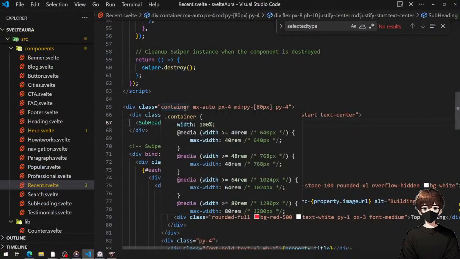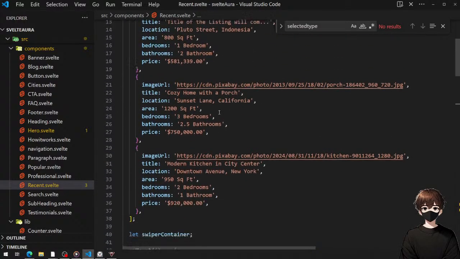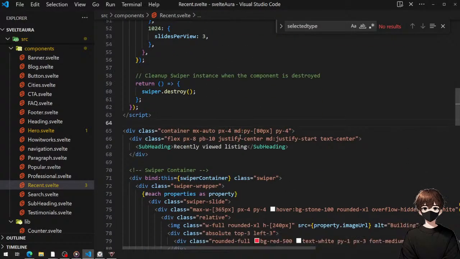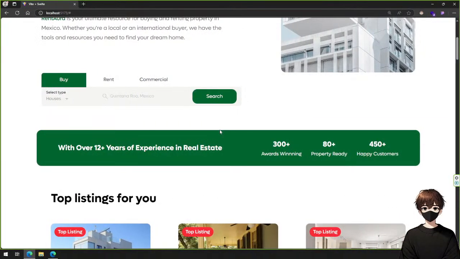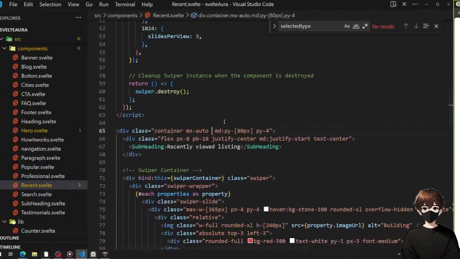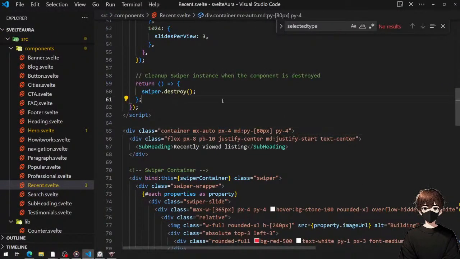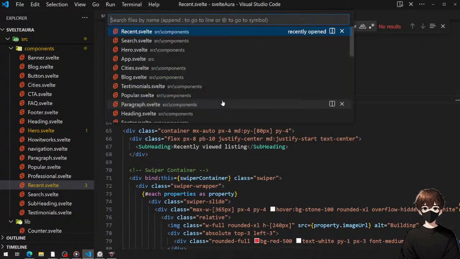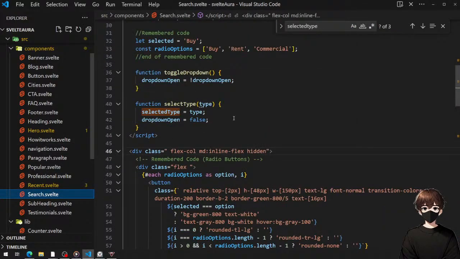I see there's some padding around the x-axis. Definitely not needed, not for the recent one, but the, what did I call it? Search one.